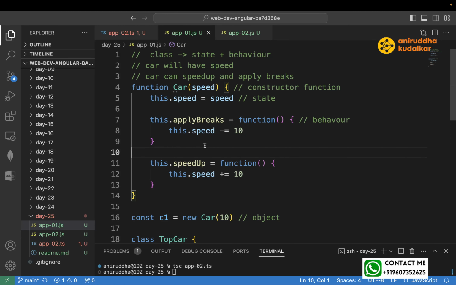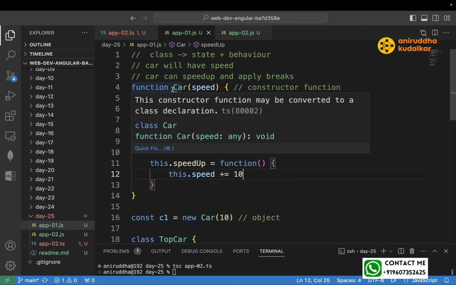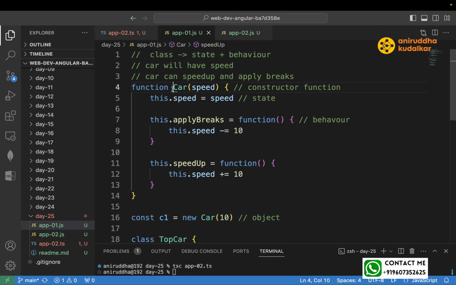You mentioned there is a function Car on line number 4, and it is a constructor function. A normal function also has the same definition, right? So how can you differentiate whether this is a constructor function or a regular one? Good question. If you see, the constructor function always starts with a capital letter.